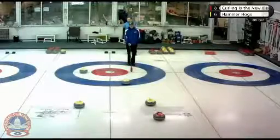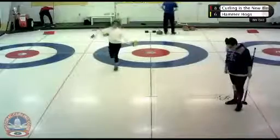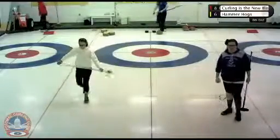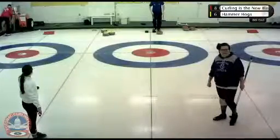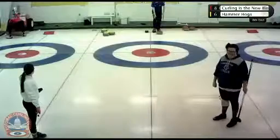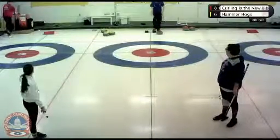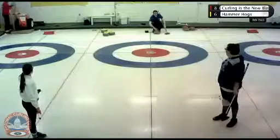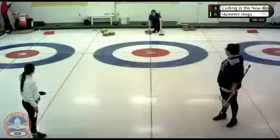And so yellow is in the spot now where they want to be. Not exactly where they want to be, but they are sitting two, which is where they need to be. One is exposed, so Richard is going to call for Brian to take this out. You know, it's Daniel, and I don't think he's calling for the takeout. I think he's calling for the freeze. Because if he were doing a takeout, he'd have the broom up by the rock, and his broom's on the tee line. Well, actually, most skips just use the tee line as their mark regardless.